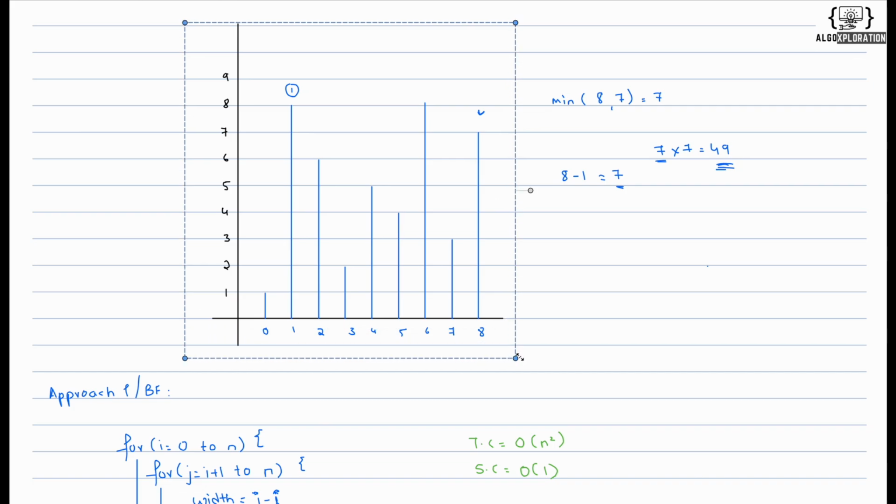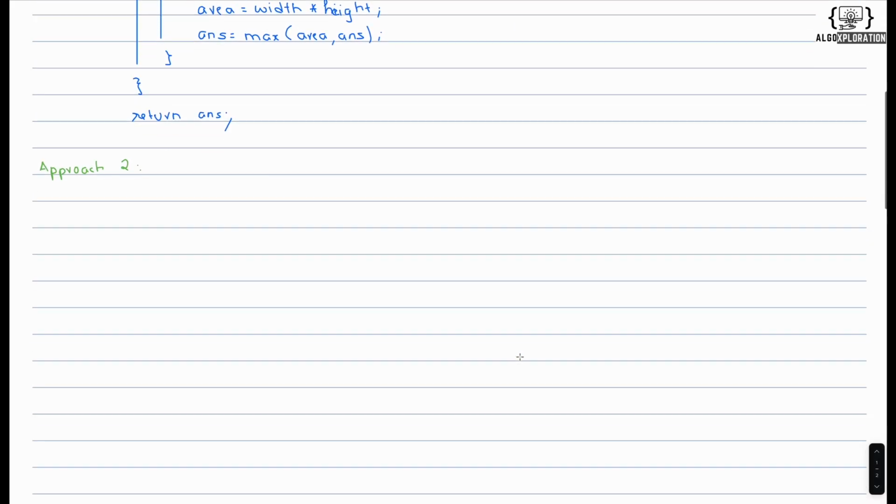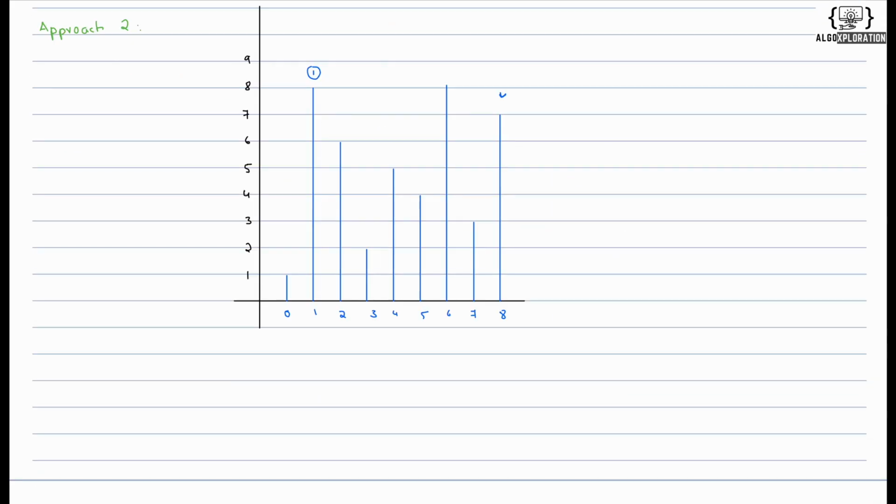Since we are learning the series of two pointer technique, we will be using the two pointer technique. So basically the I will be pointing here and the J will be pointing here.